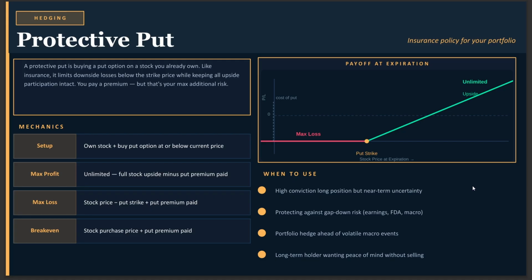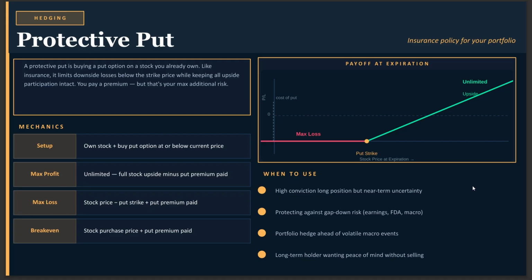A protective put is just buying an option on a stock that you already own. It's very equivalent to just buying a put or using a hedge. It's a fancy way of saying hedging, right? You keep all the upside of this kind of play, right? Say I have 100 shares of NBIS, and I think NBIS has this tendency to go from 115 down to 90. Maybe I want to buy a 100 put. So now that is considered a protective put. You own the stock and you buy a put against it. It's just a hedge.